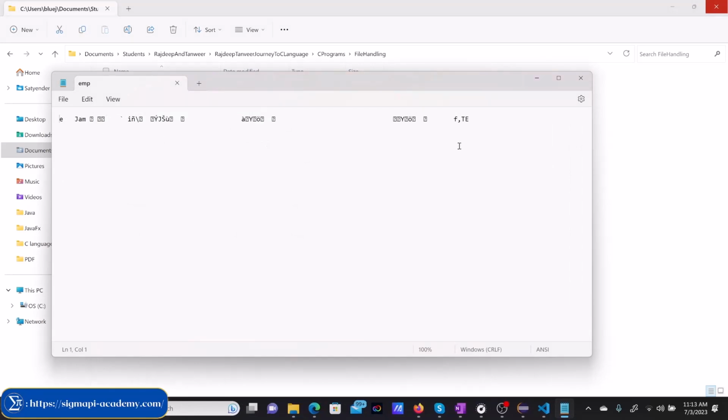The data is stored in the form of operating system supported format. Okay, so my operating system is Windows. So this file works only on the Windows operating system. It will not work on Linux or Mac, because Linux has a different binary format, Mac has a different binary format, Windows has a different binary format, Android has a different binary format, right? So it will not work. But you can see the character data is readable, but other data were not readable at all in the binary file.